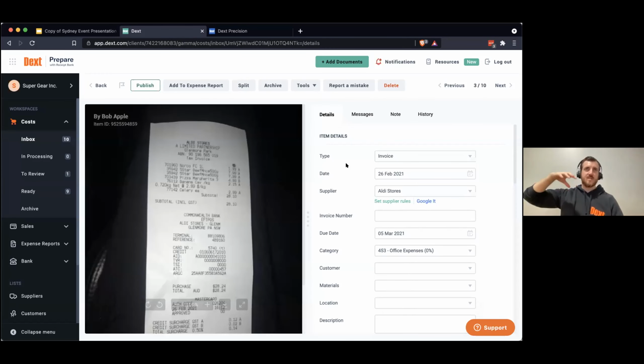So basically what we suggest, from our research anyway, is that up to about 1 in 5 items are repetitive and so don't really require human intervention. So what we want to try and do is get 20% of the items that are coming through from your clients going through without even having to touch them. If we've got a world-class extraction engine, and the ability to customize and set steps up in the system that allow it to go through and be identified if there is something you do need to review, then we're going to cut down that workload by a fifth.